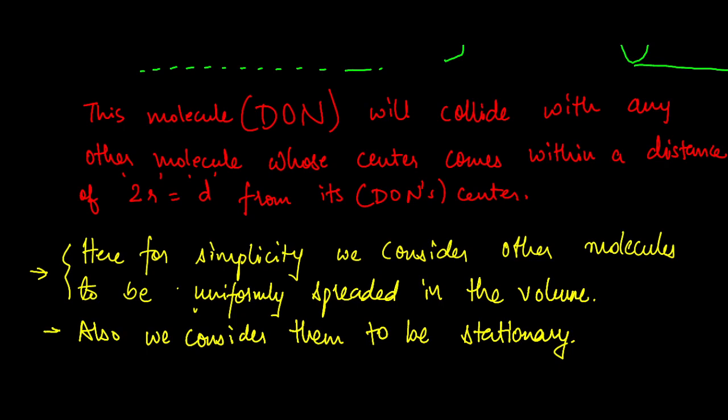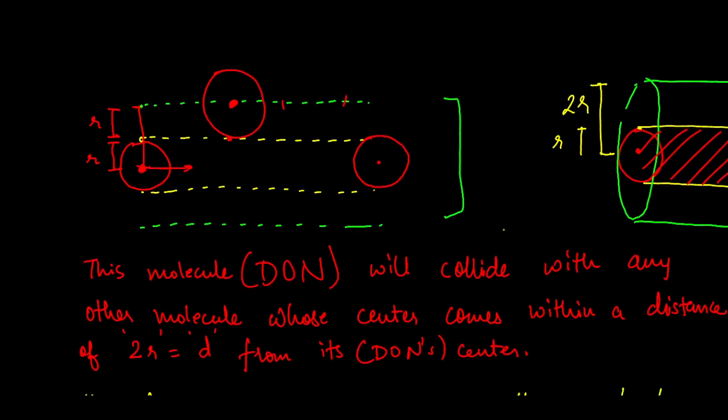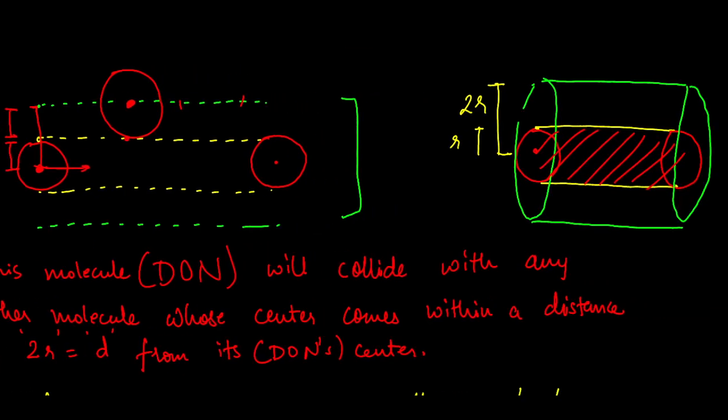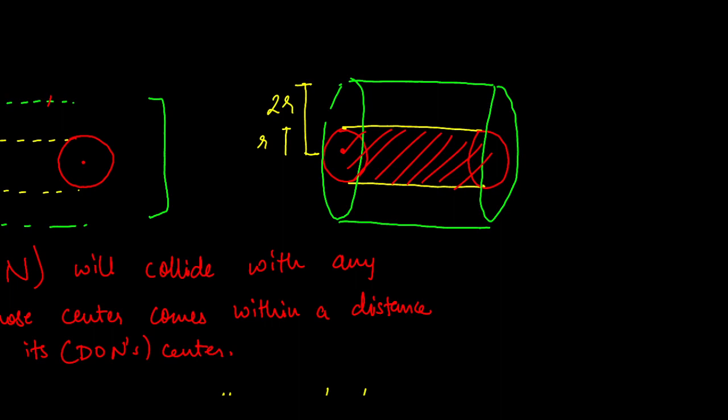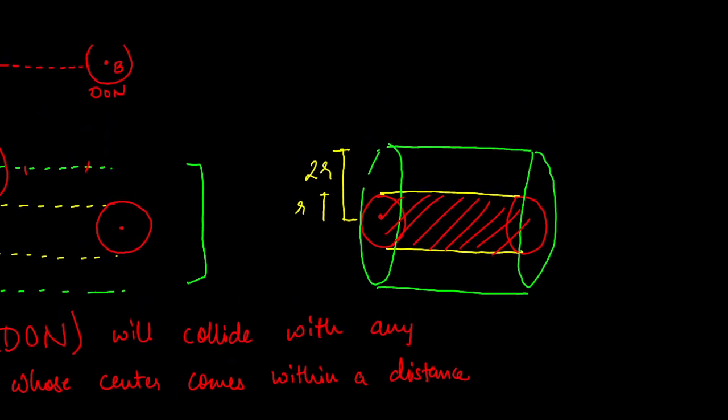The second thing, this one would be a little strange. We are considering the molecules to be stationary. Dawn is moving, there is no doubt about that. Dawn is moving, but we are considering the other molecules to be stationary. Is that true? No. I myself am saying it. It's an assumption. Right? Why are we considering that? Now you will understand, and you will agree, yes sir, it is fine.